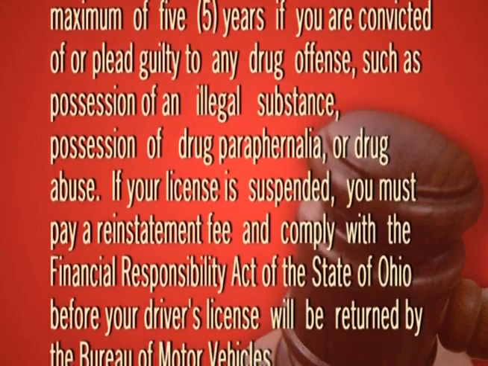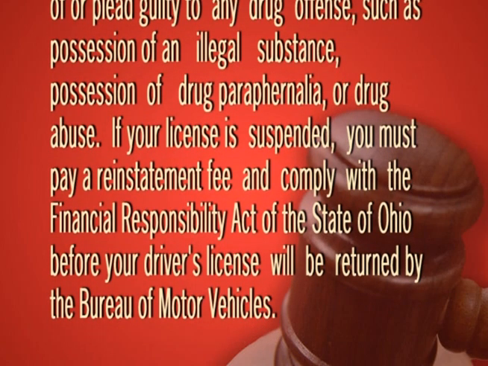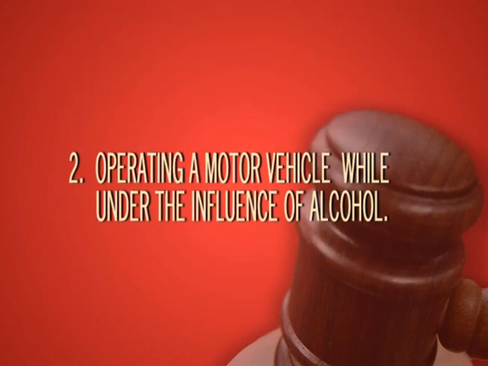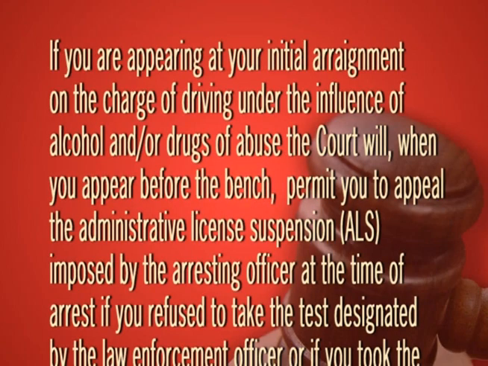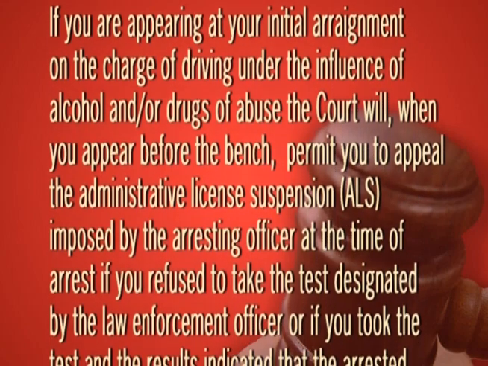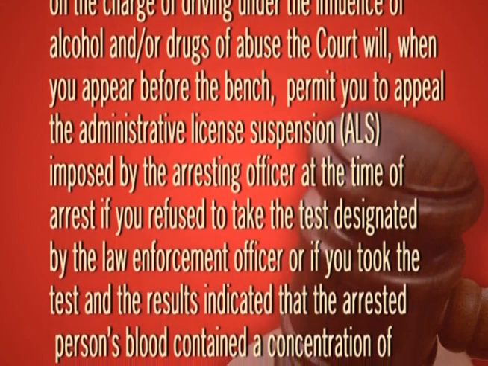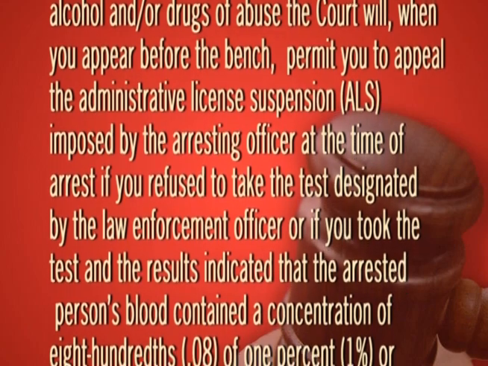If your license is suspended, you must pay a reinstatement fee and comply with the Financial Responsibility Act of the State of Ohio before your driver's license will be returned by the Bureau of Motor Vehicles. 2. Operating a motor vehicle while under the influence of alcohol. If you are appearing at your initial arraignment on the charge of driving under the influence of alcohol and/or drugs of abuse, the court will, when you appear before the bench, permit you to appeal the administrative license suspension imposed by the arresting officer at the time of the arrest.